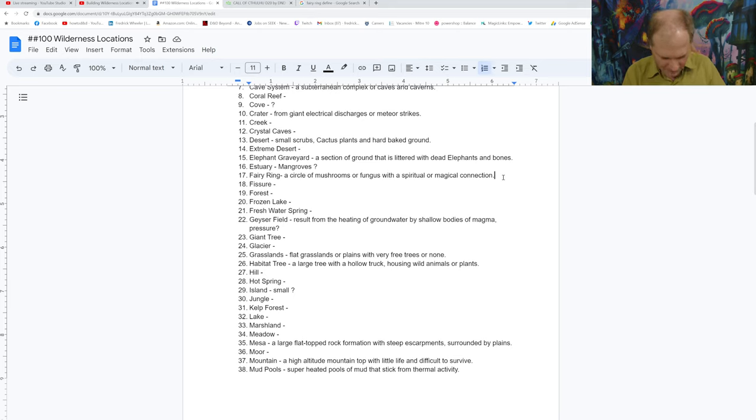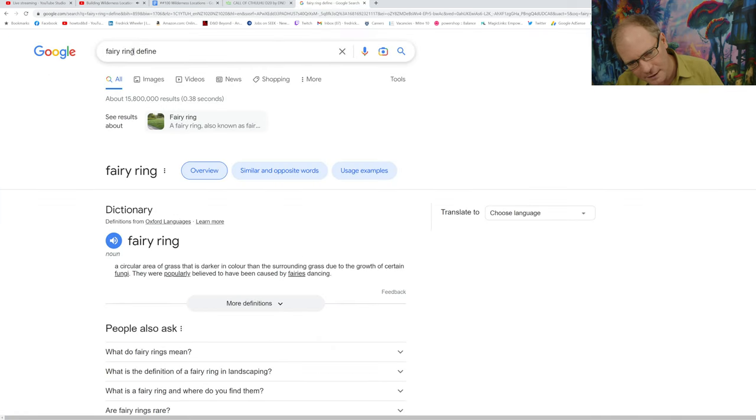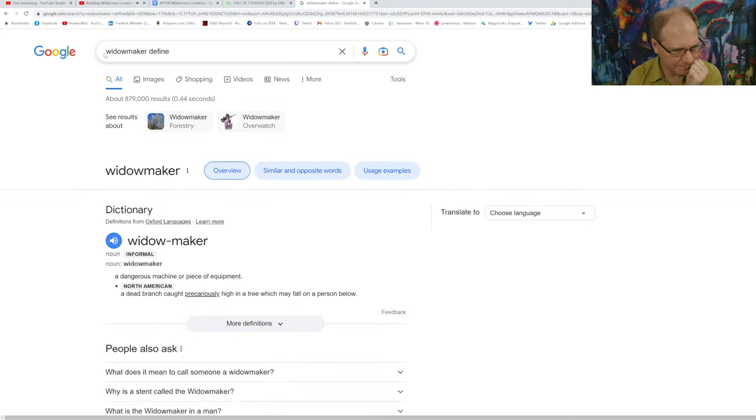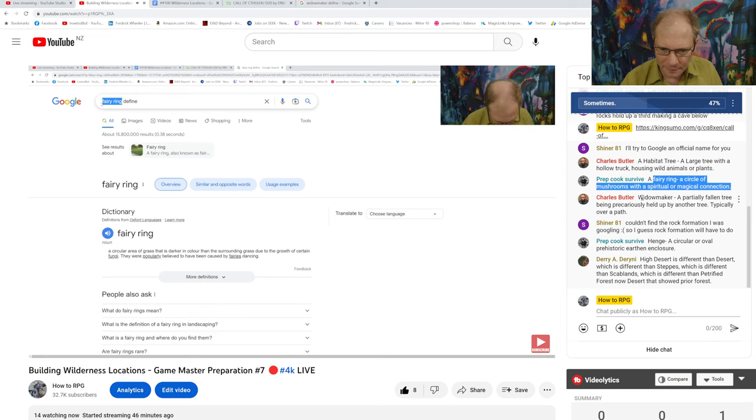Nice job there. Okay, a widowmaker, a partly fallen tree being precariously held up by another tree, typically over a path. A widowmaker. I guess rock formation will have to do. So I'm going to take your description of what that rock formation is, and I'm going to put it under rock formation because I don't know what else to call it. Hedge. Good idea. Yeah, widowmaker. I'm going to know what widowmaker is. Is this a thing? Google is a friend. Widowmaker. No. A dangerous machine or a piece of equipment. A deadly branch caught precariously high in a tree, which may fall on a person below. Really? Okay. Right. Nice job, Charles. That's helpful. We'll grab that one. The Widowmaker.